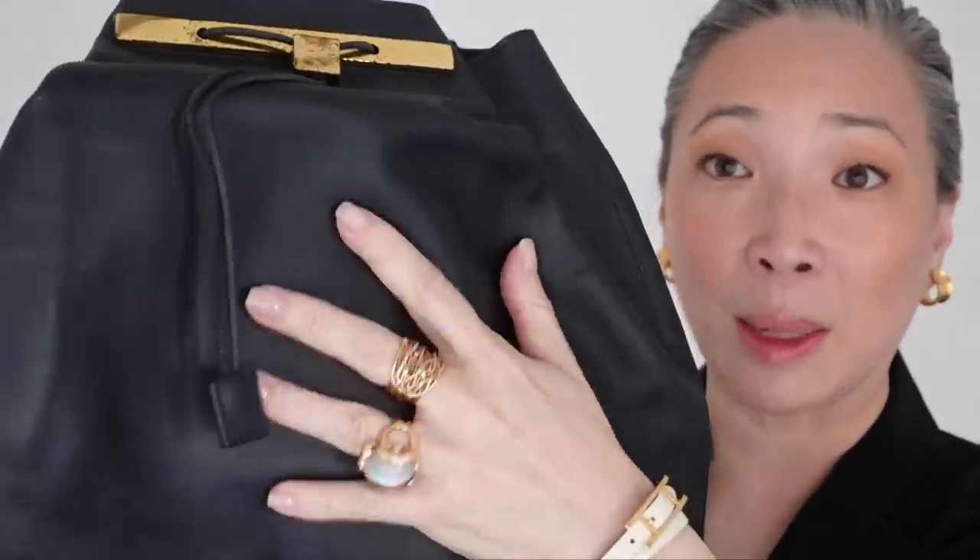Having a couple of Row bags — I actually have three in total — their leather is amazing. It just gets better with time, just softens up and gets more and more buttery. The leather on this backpack is so buttery soft now. I mean, it started out soft, but it's just gotten better. The finish of it is like a matte now. I don't like pre-orders — I always feel like my order is going to get lost in the system or I'll be at the bottom of the list. I usually like to just go online once the product is live and order it. So I think I'm going to be ordering this bag.